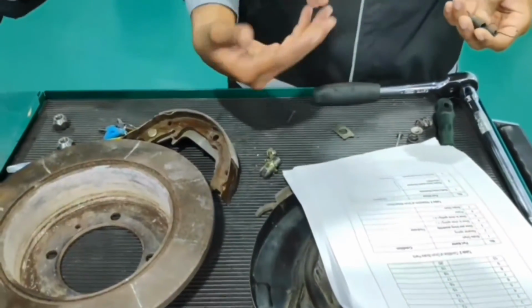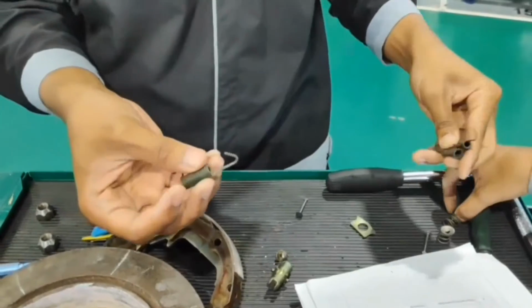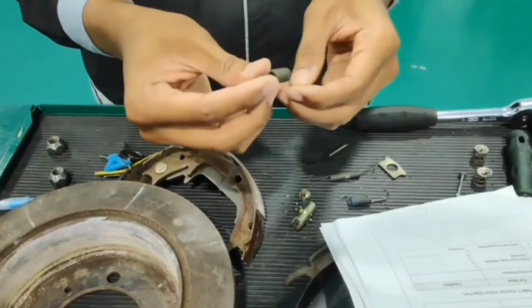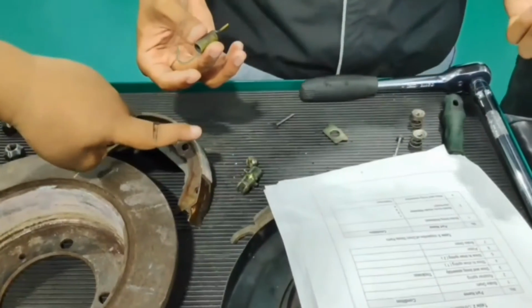This is the shoe to shoe spring. Which one is the retainer spring? Then this one is the shoe lining. And the retainer spring. Shoe spring. One is the shoe spring.